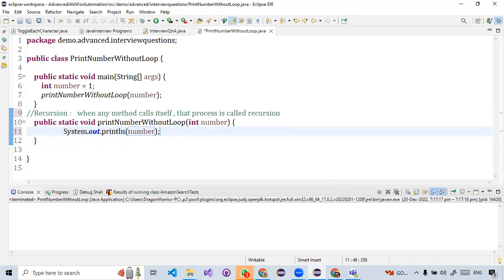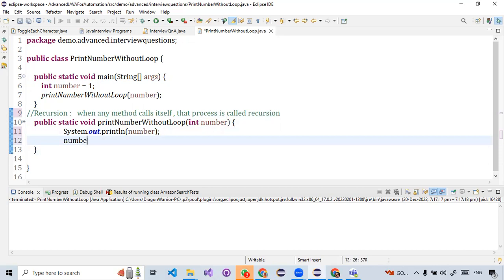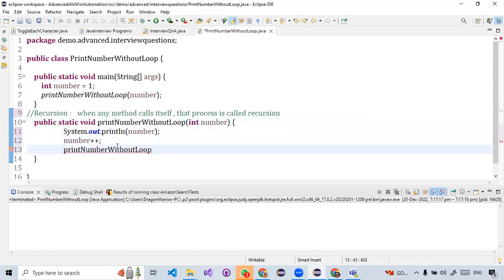We printed this out, and then we want to increase this number. Earlier this number was 1, and it printed 1, and here it increased to 2.